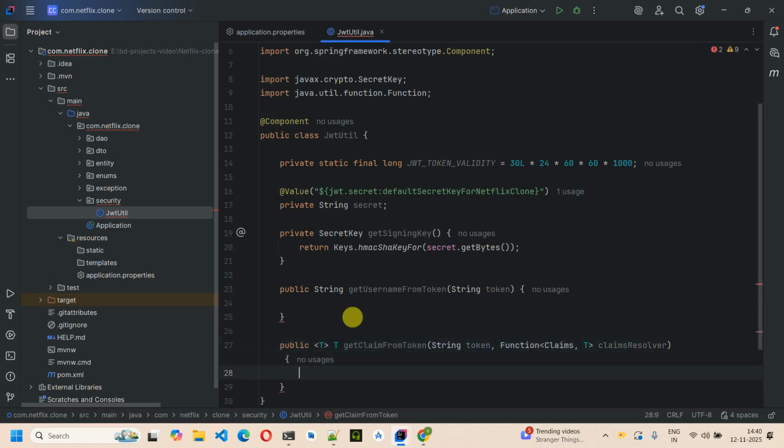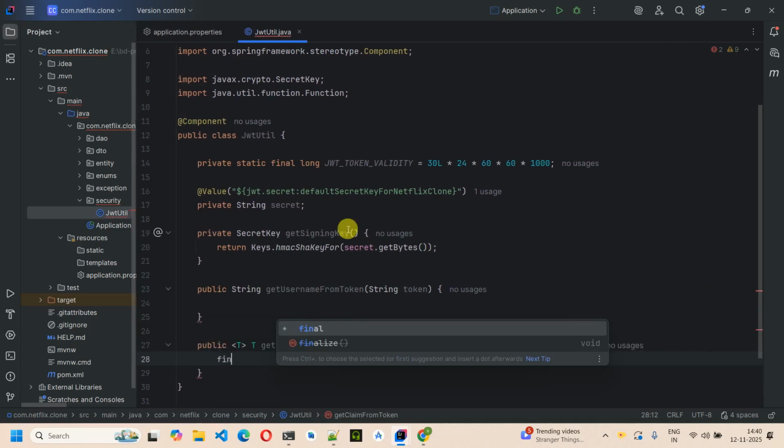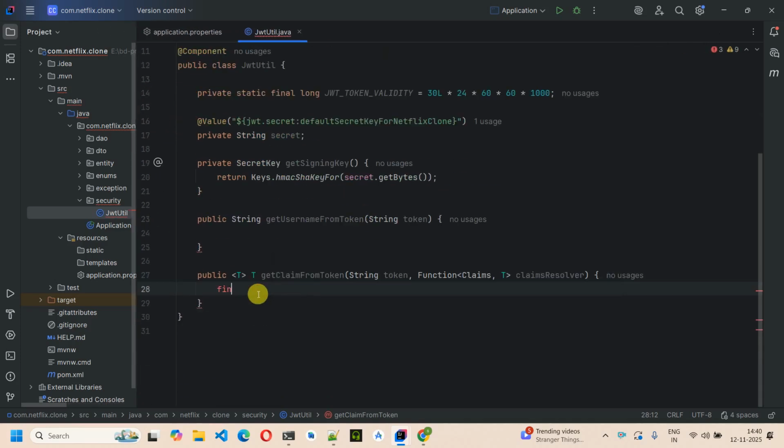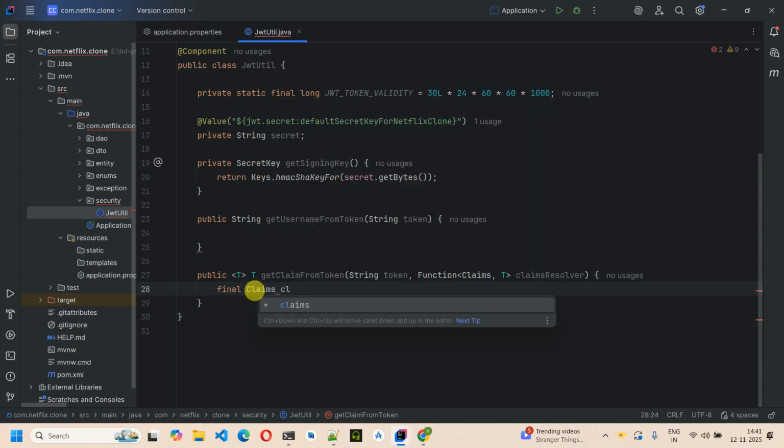In this one, we will first create, let me quickly make this small so that you can see it completely, a final Claims claims equal to, and we need another method, getAllClaimsFromToken. Into this one we will pass the token. Let me quickly create this.